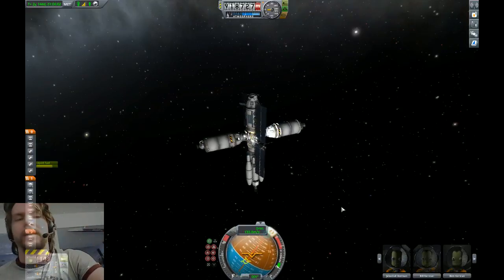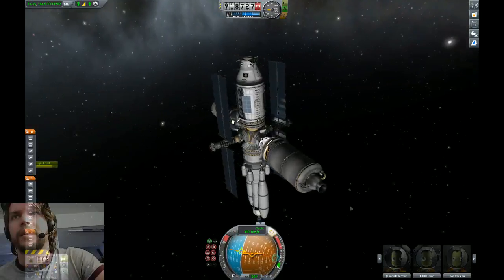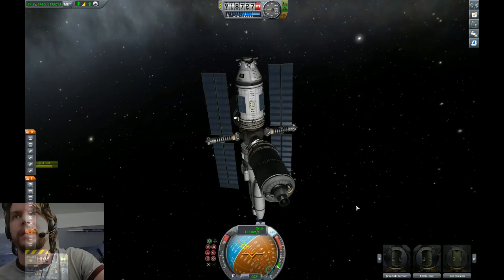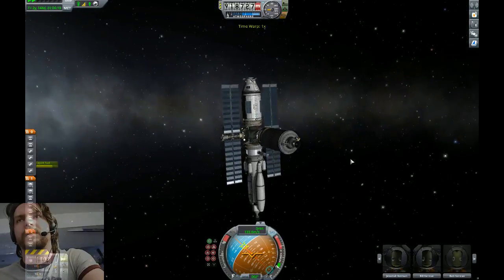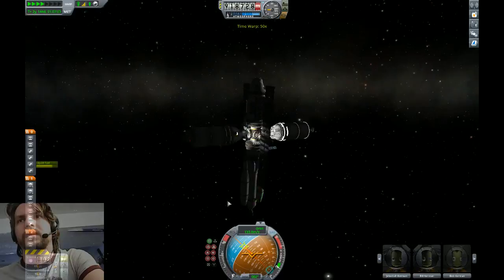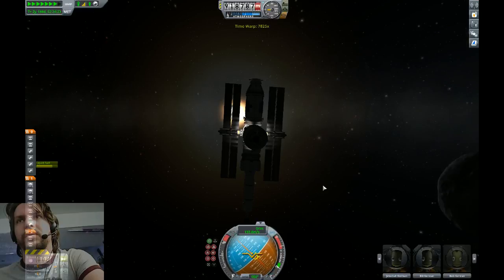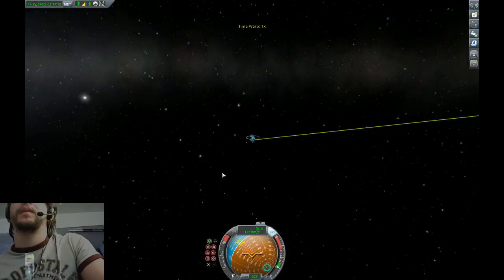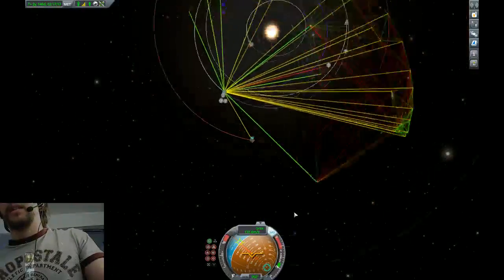Whoa, whoa, what's going on here? Oh, right, I'm pressing the pedals there. Let's see. Okay. So we got decent Kerbanet access. This is pretty good.